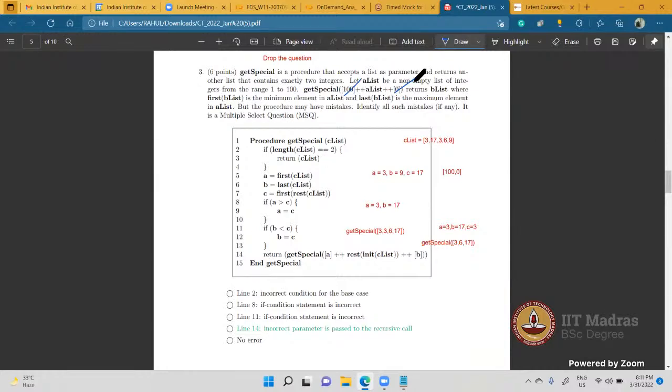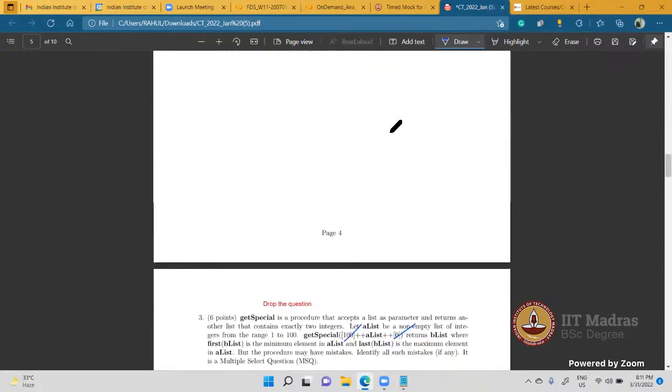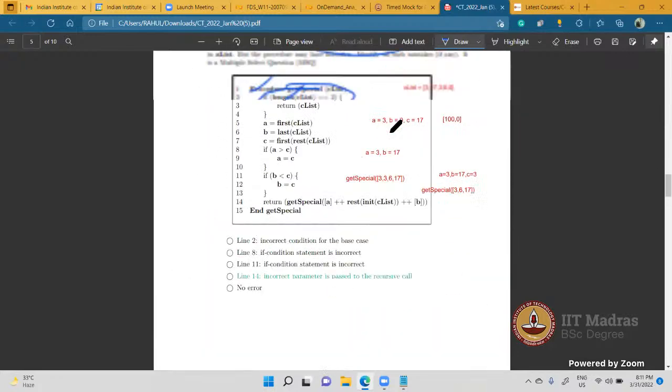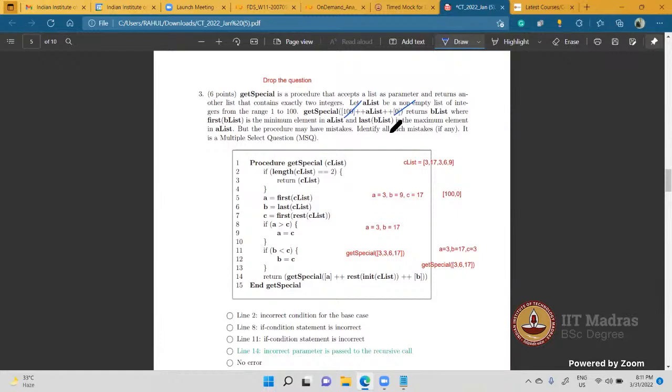Okay, fine. No, for me, line 14 is wrong. I got that only with a sample. I took a sample and line 14 is wrong. I got it, but I don't know about these errors. Sir, can we discuss the absolute value question, sir? Question number 4. Now this question is clear. Does anyone have any doubt here? No, sir. Clear. Could you please revise one time, sir? Can you please explain once again how line 14 is wrong?